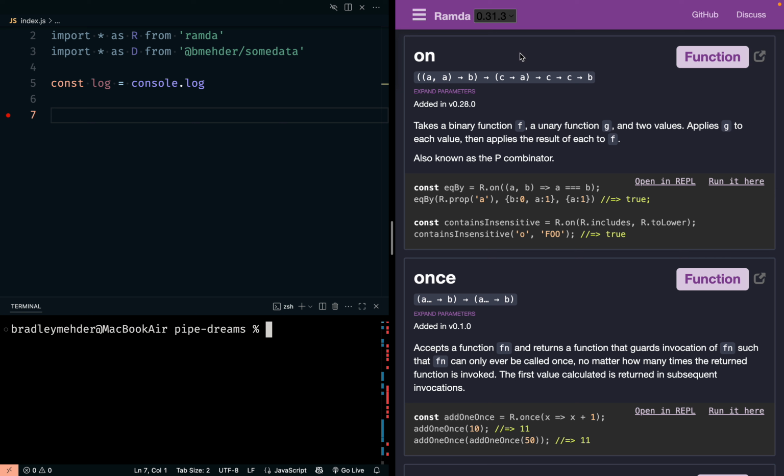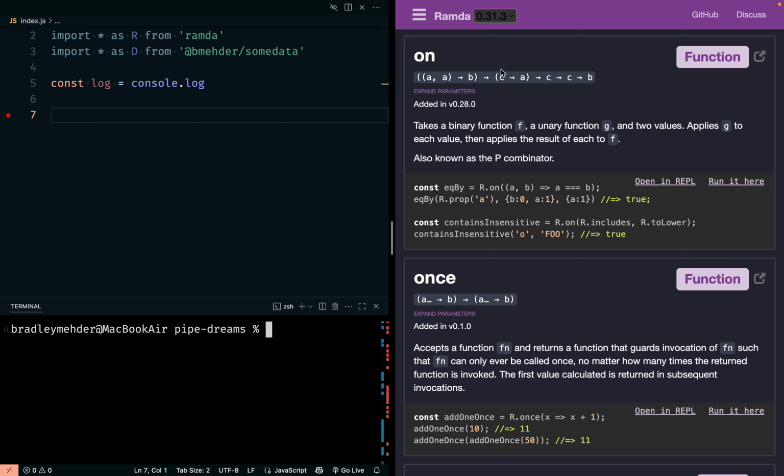So let me go through that a little bit more formally. And actually, I think it's easier sometimes to read function signatures from right to left. So we're getting a b back. That's a value. And a function's a value, but I mean a value that's not a function. So we provided these two values, two of type C, and then we apply G to these values.